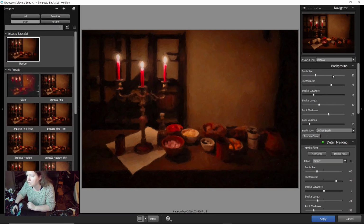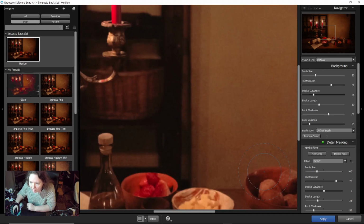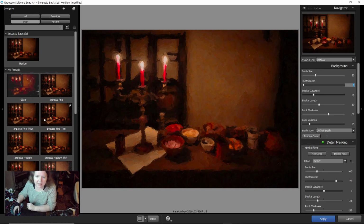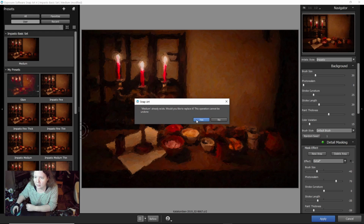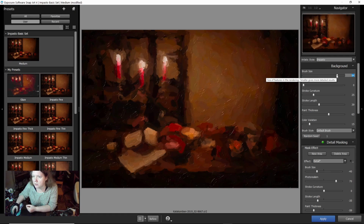All right, and then we're going to need, oh, we have too much photorealism there. But it doesn't look terrible. I really dislike the photorealism in here. It just tends to look fake. Yeah, let's get something a little more messy. Okay, so we are just going to save over that, and the way you do that is you just use the same name. Okay, and then we're going to make a bigger, messier version of that.